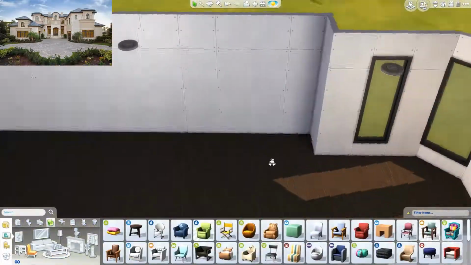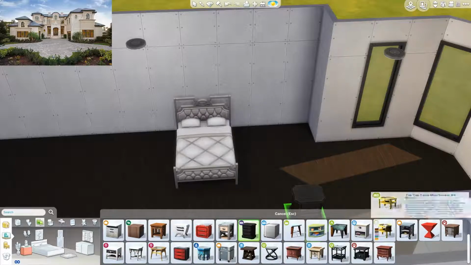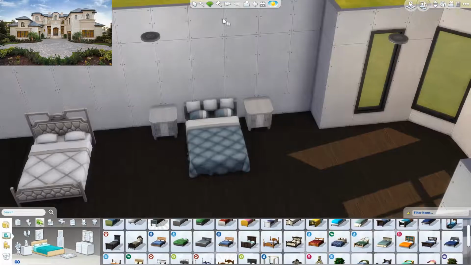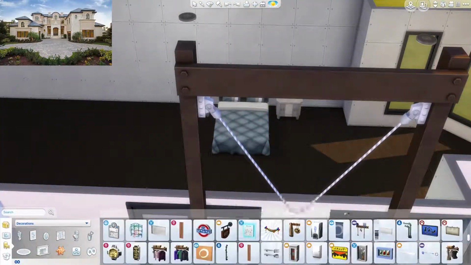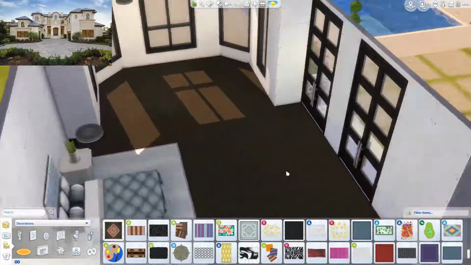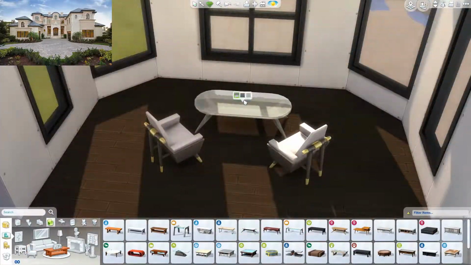So here, just getting the master bedroom done, and I liked the sitting area that they have in the master bedroom, looking out into the backyard. And I used those with that wall art to make a headboard. I just thought the color matched the comforter so well, so it gives a look of a different bed.